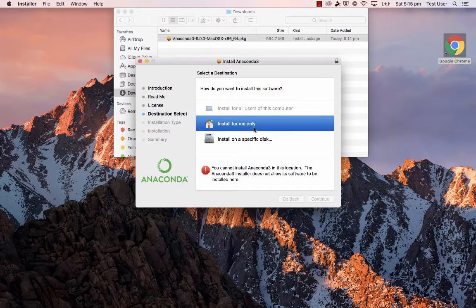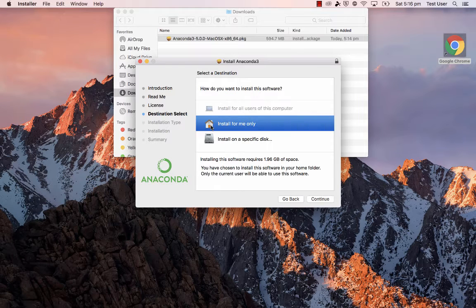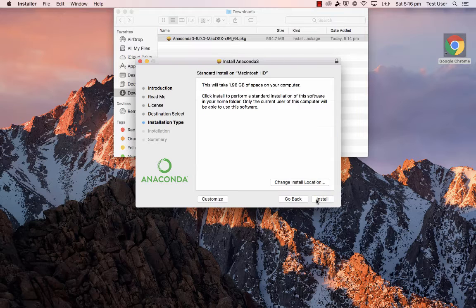In this case I will only install it for me, but normally you would want to install it for all users. I'm not going to do this because I already have an Anaconda installation here. As you've just noticed, sometimes this installer is a little bit stubborn, so it told me before when it came up install only for me wouldn't work, and I had to actually click on install on a specific disk and then again on install for me only before it accepted that. So it will do that now.